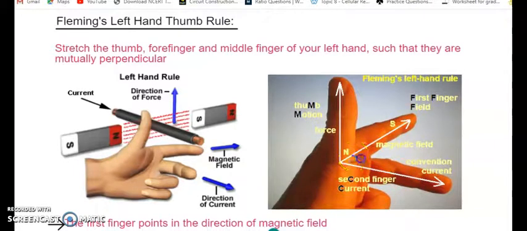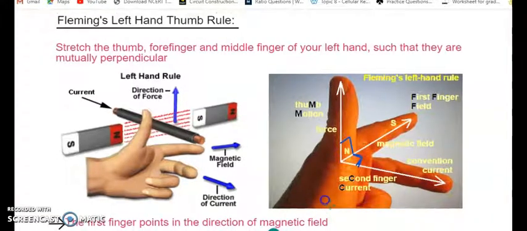current are perpendicular, meaning there is a 90-degree angle which we can draw. Similarly, there is a perpendicular line, a 90-degree angle, between force and magnetic field. Same way, force and current is also 90-degree. Correct? So you have to stretch your fingers in such a way that you can clearly see the 90-degree.